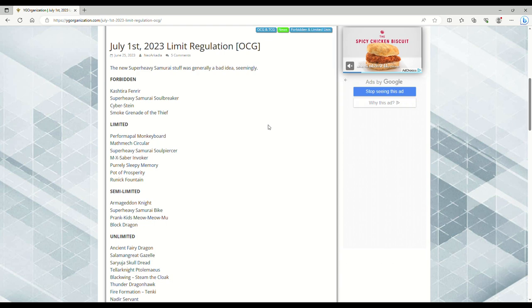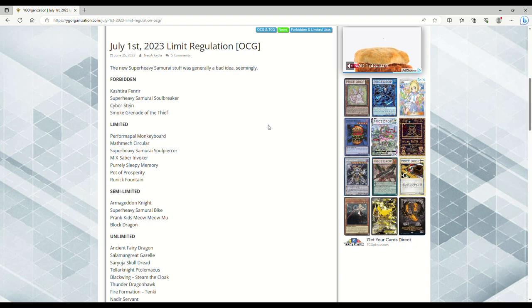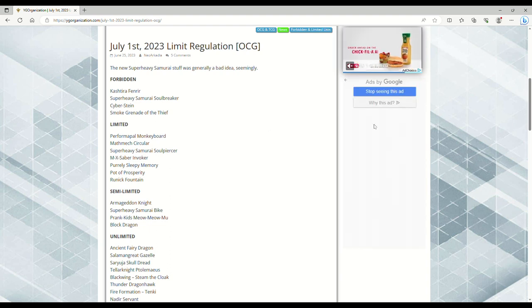The OCG got a fat ban list, ladies and gentlemen, and I want to talk about it, as all of these ads keep on popping up on Yugioh Organization. Yugioh Organization, please fix your dog water website. I used to love this website so much, and it's just gone so downhill with all of the ads. Like, I know you can use an ad blocker, but with my luck, I'll download malware. I just have terrible luck like that. So, Yugioh Organization, fix your website, please, and thank you. Hugs and kisses from the Purrely king, self-appointed.